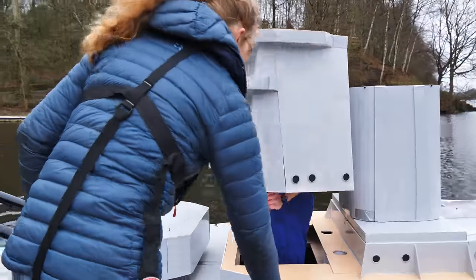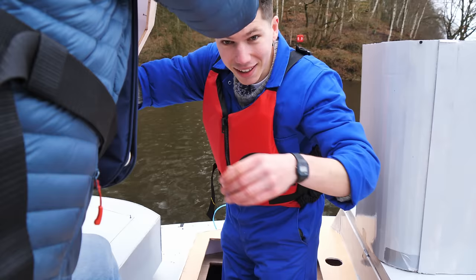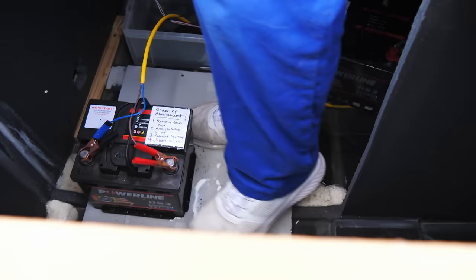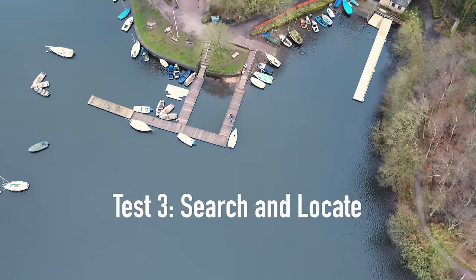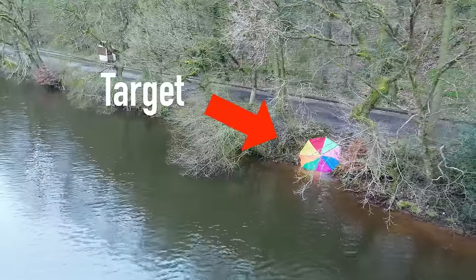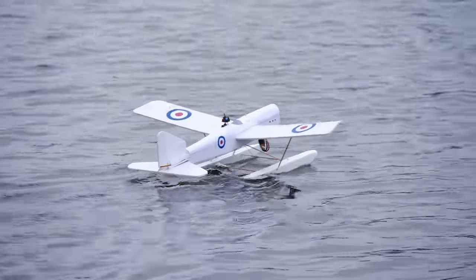Apart from an issue that was getting worse, we hurried back to base to check the leak. You can see how much water's in here now — oh my god. This isn't good. That's not very safe, is it? I think we might have to move this battery. We could now plan for our final mission, which was to search and locate a target along the shore of the lake using the battleship's RC reconnaissance plane.